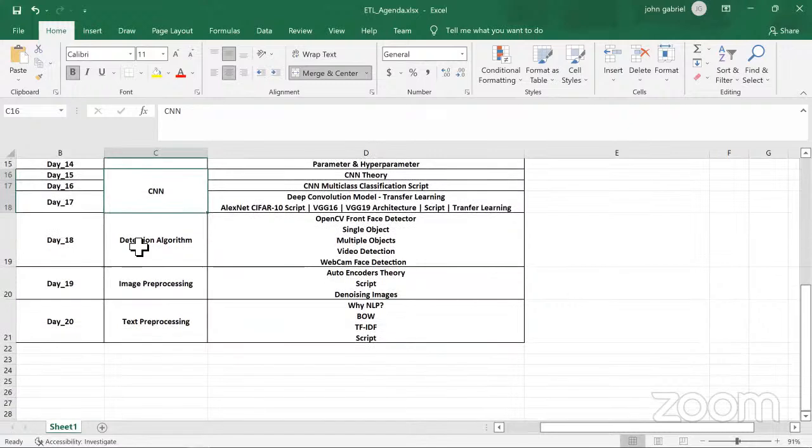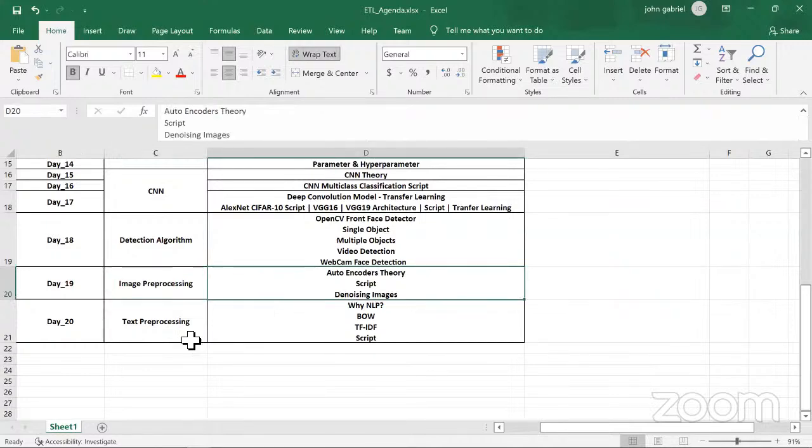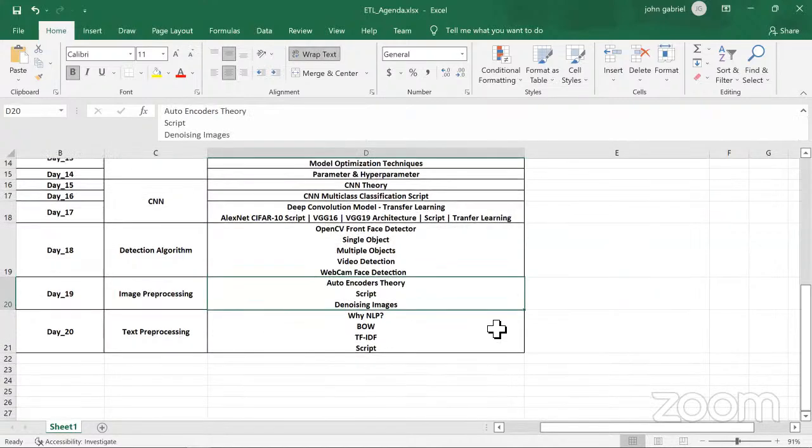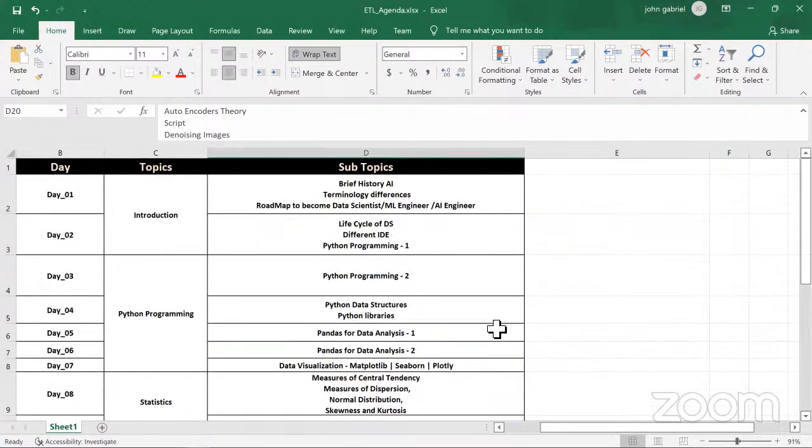And then we will be learning what the detection algorithms are, and the image pre-processing part. So these are all the topics which I have just devised, and according to your learning pace, I will be taking it. Okay, I'll try to make sure most of the contents which I devised here will be delivered, and with respect to your pace, how you're learning it, it will be great.